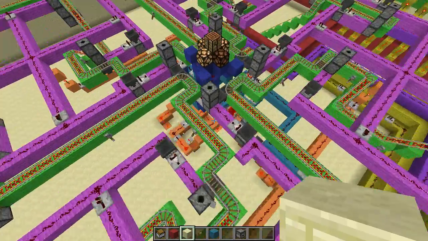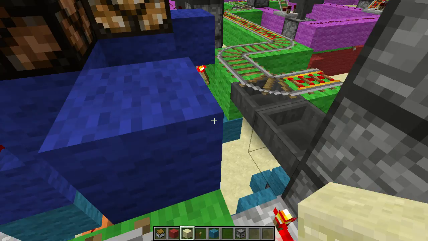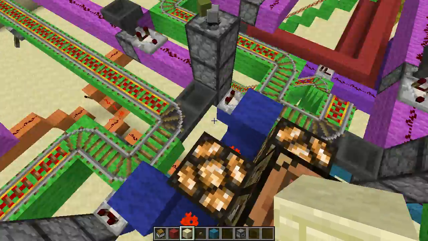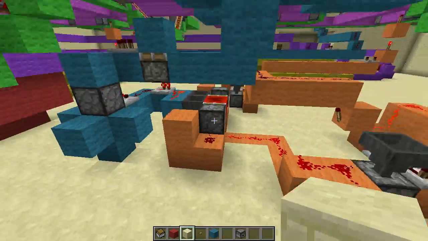See, look, it turned on, but not all of them are empty. This one has one block. So this one's not on. And this one has one block, so it's not on. All four of them have to be off in order for it to turn on. So yeah.